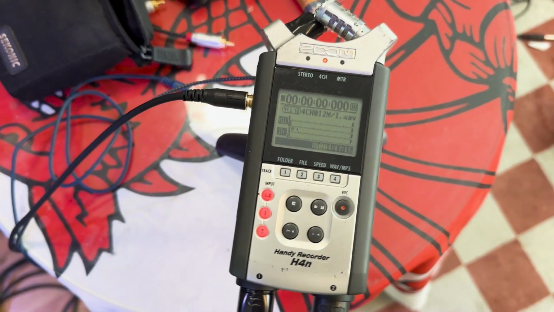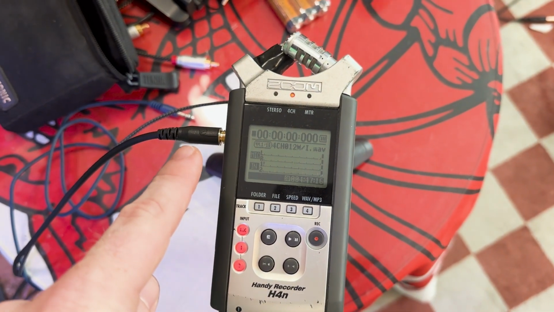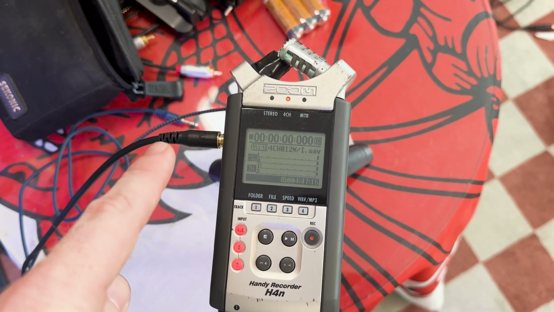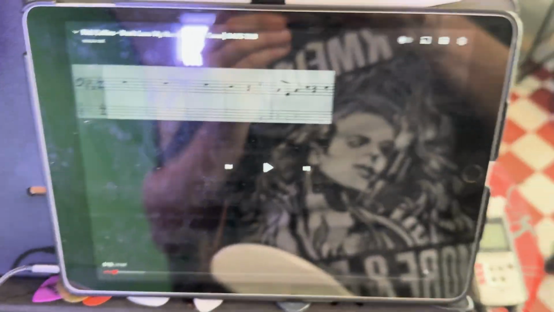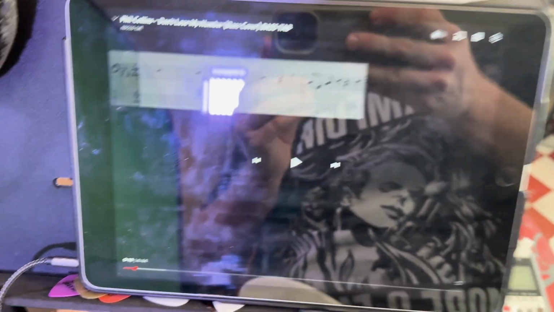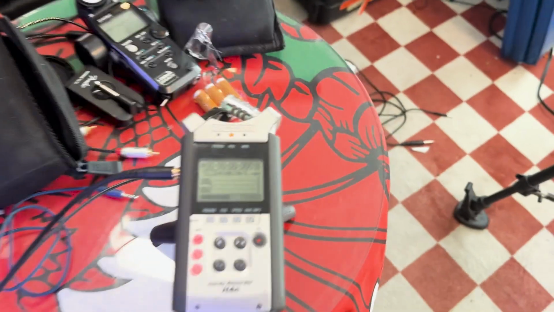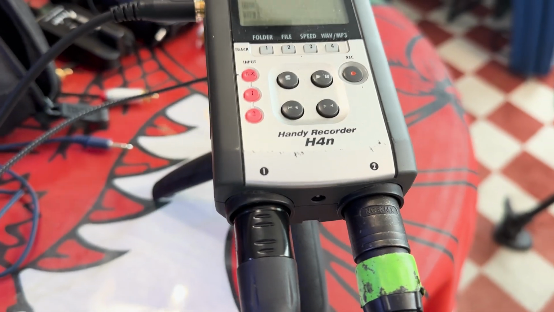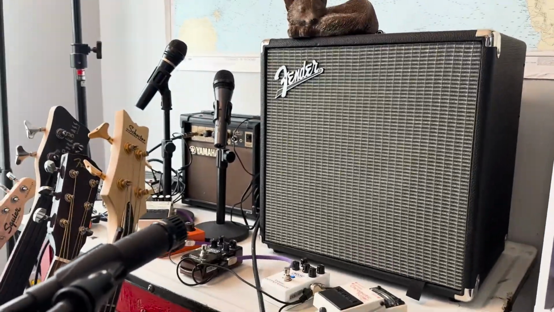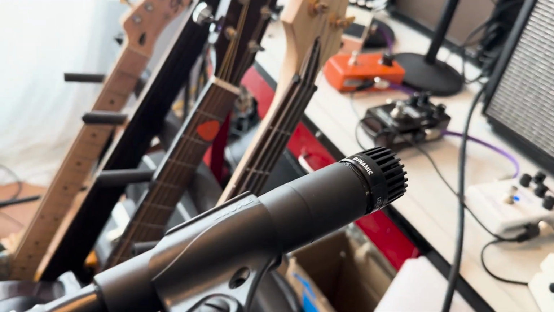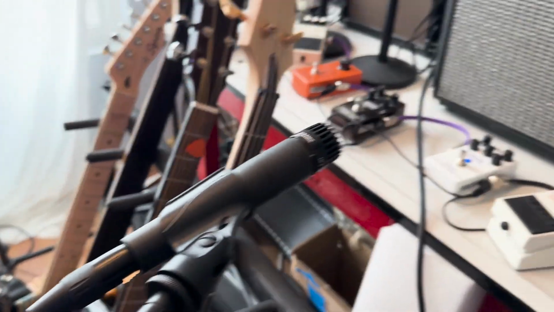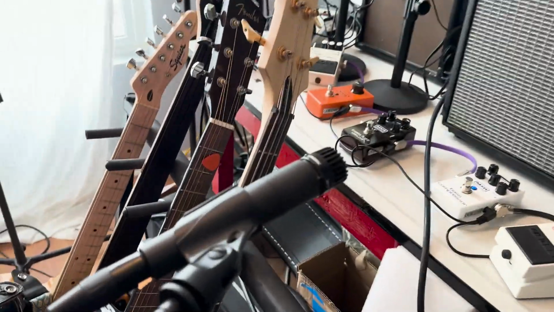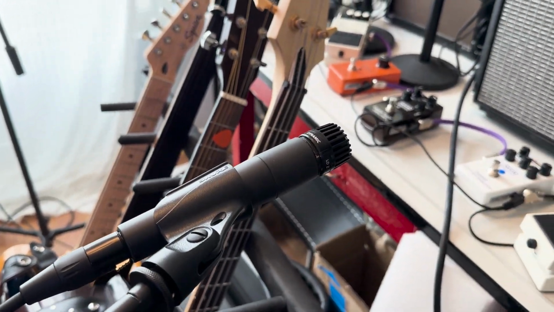But kind of the setup I have here, the first thing is this is my 1/8 inch out studio headphone jack that I'm going to be listening to for reference as I play. Up here, I have my iPad with my sheet music I'm going to be reading off of. And there is a 1/8 inch to 1/8 inch cable coming out of that and going into the aux port on the back of the Zoom H4n right there. Now, these two cables that are going into my XLR ports, what they are doing is, this is my Fender 40-watt Rumble combo amp, and this is an SM57 that I have about 2 feet from the amp, pointed directly at the center of the speaker.